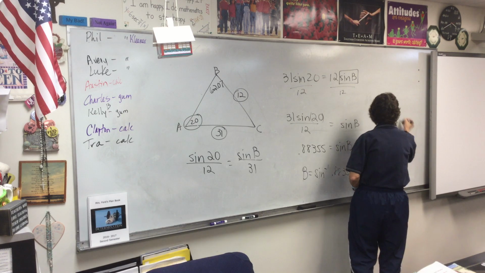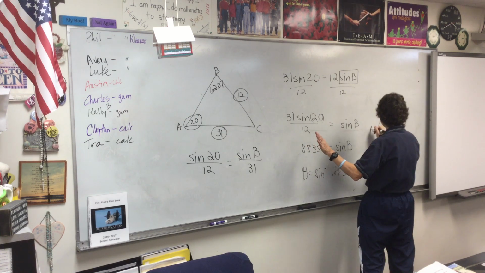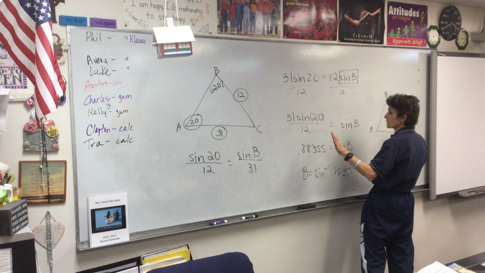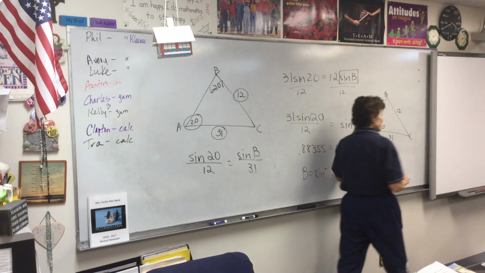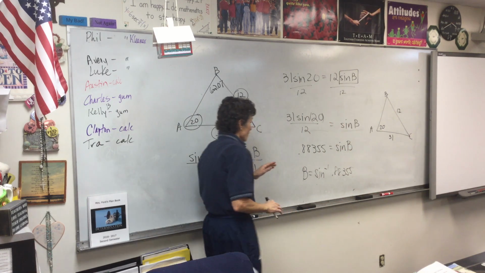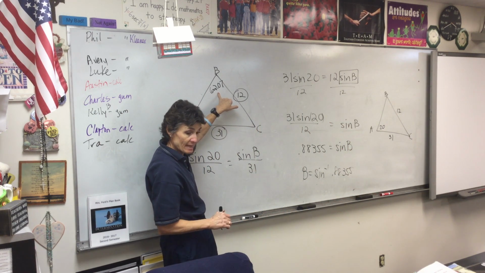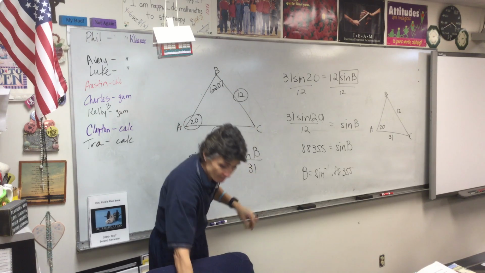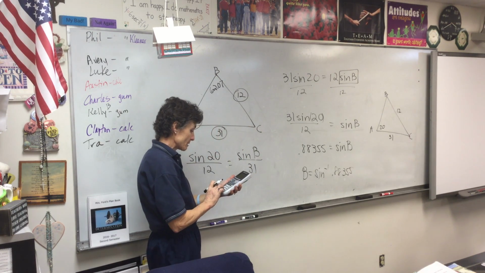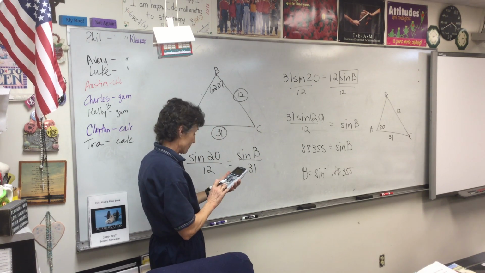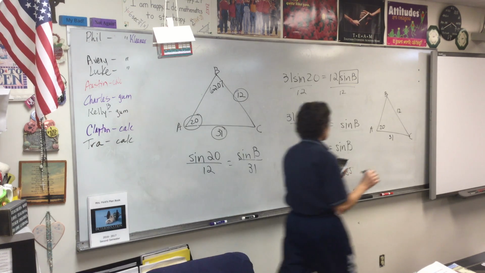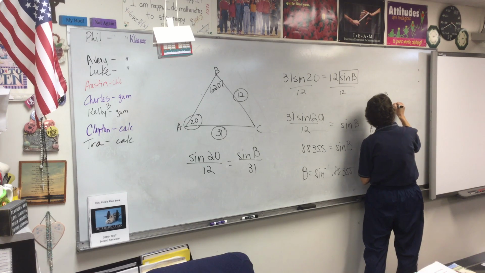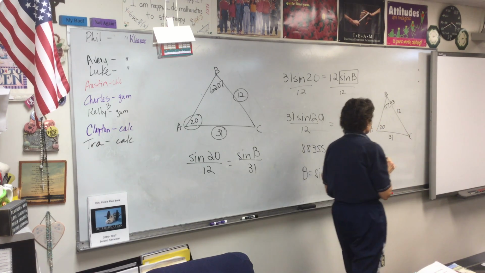So what you need to do is, over to the side, draw another triangle ABC. Make this 20, this 31, this 12. That's the given. But then I want you to take this answer that you got, and subtract it from 180. And you got 117.93.